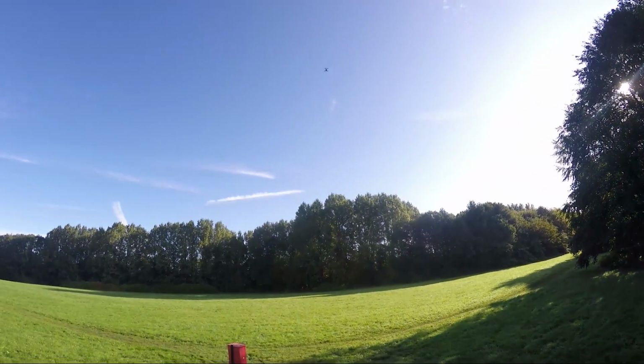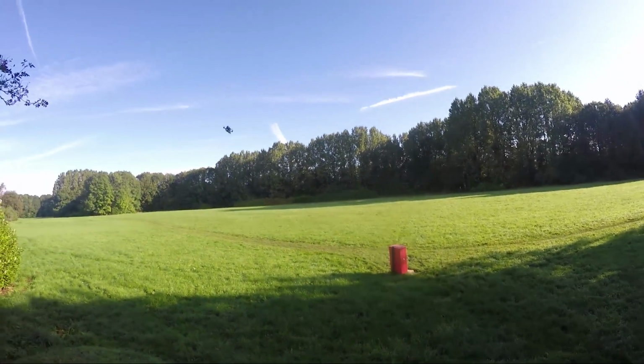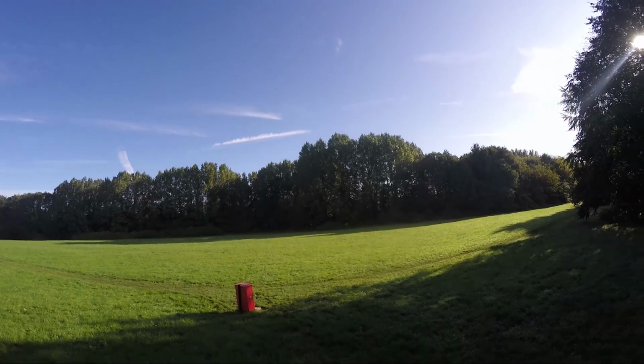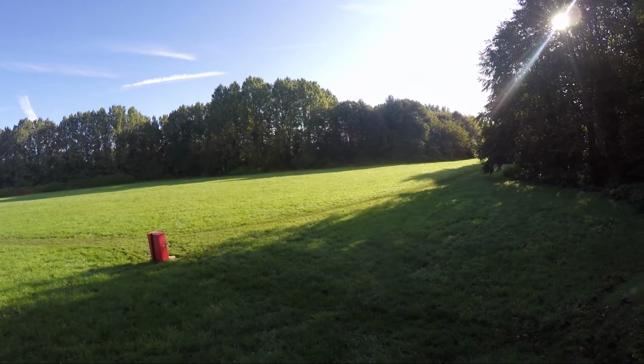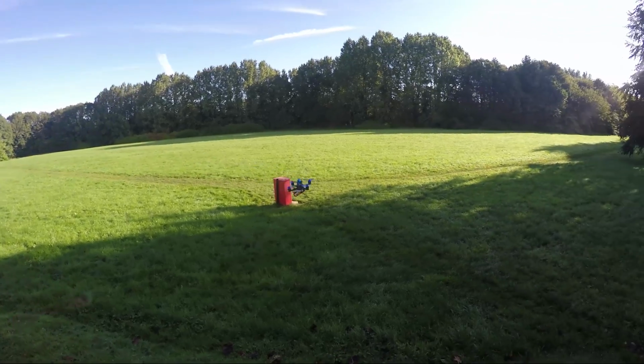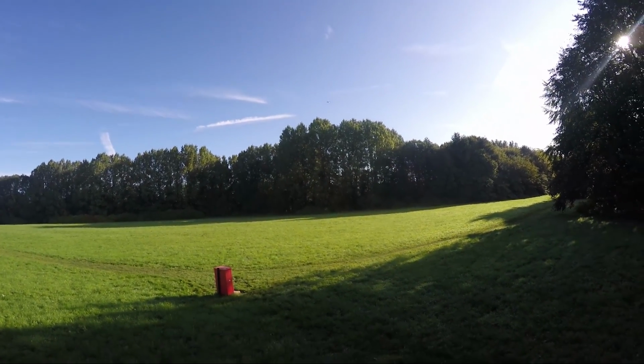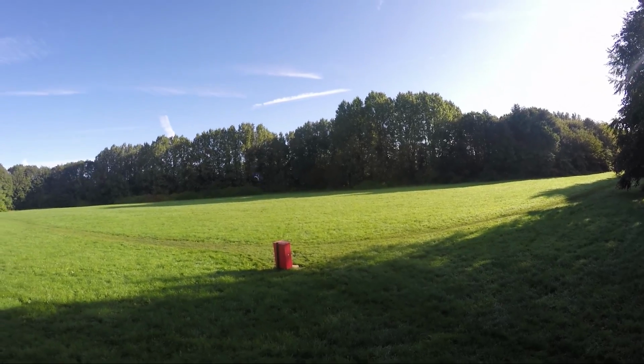I mean, we're on 2.5-inch here, and it's lighter than the 2-inches were from maybe a year ago. It's all thanks to these all-in-one boards and their 16x16 stacks. I'm having too much fun flying this thing, line of sight.